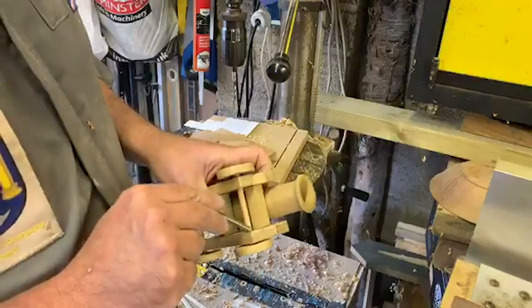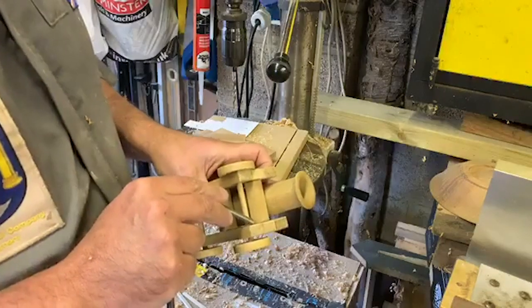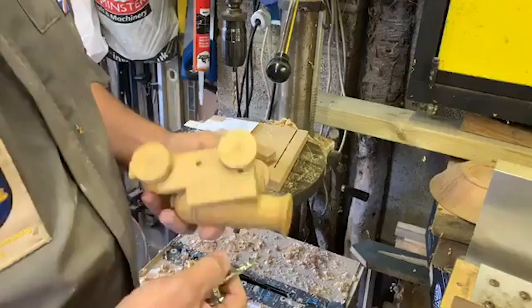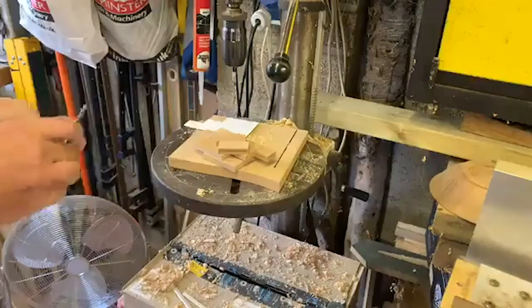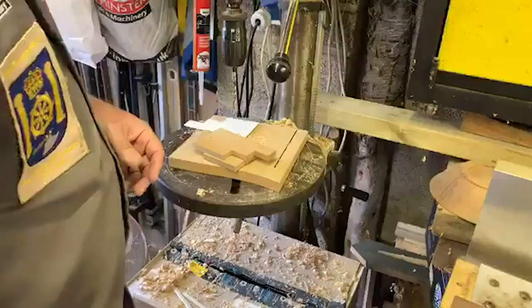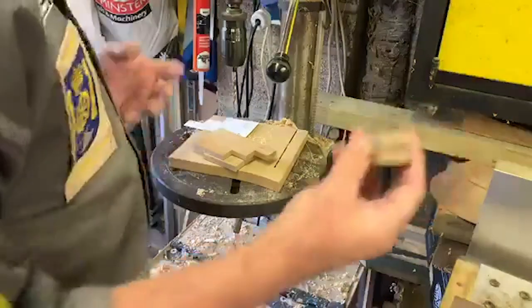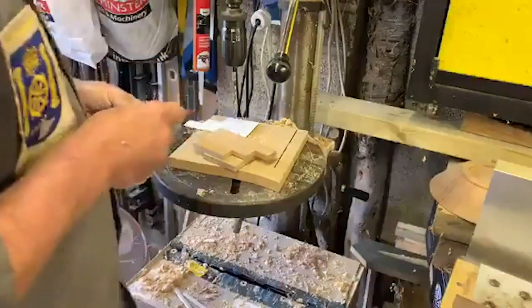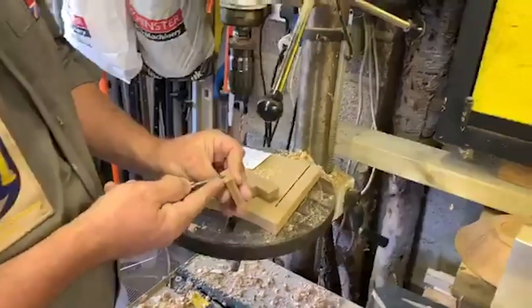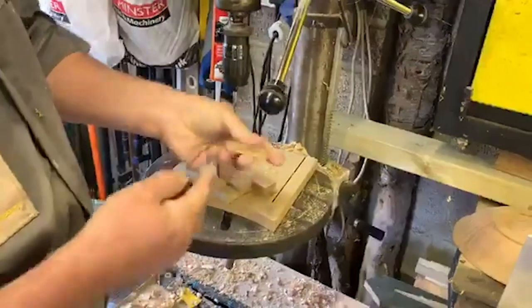The axles are going to be drilled with a 6.5 drill bit, and everything else was 6. I want everything else to be firm, but the axles I want to actually spin around. All right, so I've got a 6mm bit in there already, so let's drill all the 6mm bits. That includes the joiners. I'm going to do this really roughly, guys, so I'm just going to set the centre of those by eye with a bradawl.